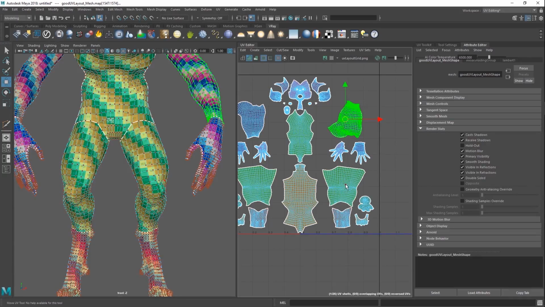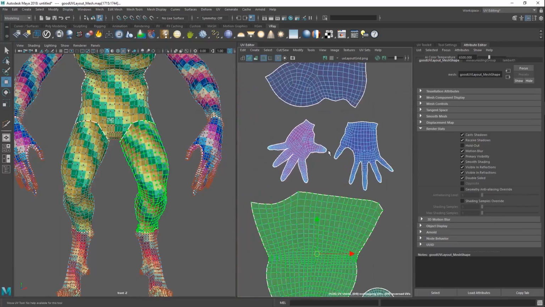So I optimize my layouts a lot. It's kind of like when you do your UVs, that's the first pass of the UVs. And then you get some feedback on it. Maybe the hand shouldn't be like that. You figure out a reason why that's not optimal. You want it to be like that. And it's a lot cheaper to spend 20 minutes in the beginning optimizing it there than it is to realize that after you actually start texturing.